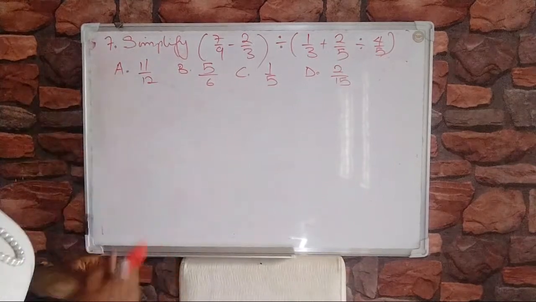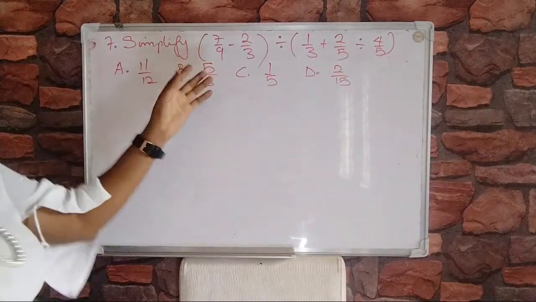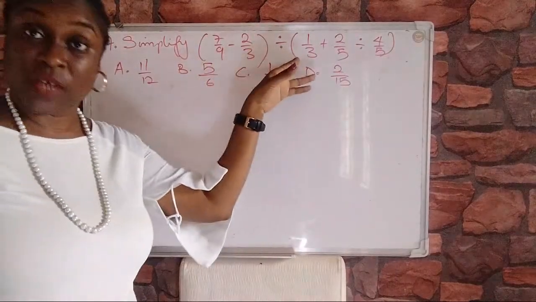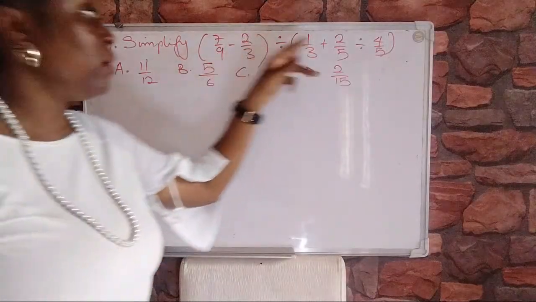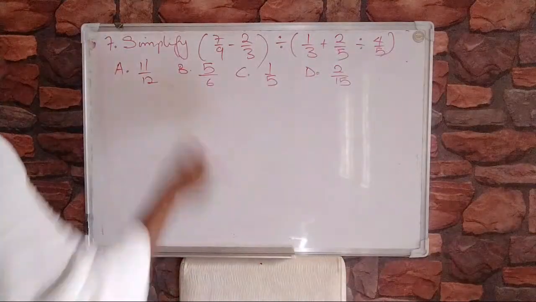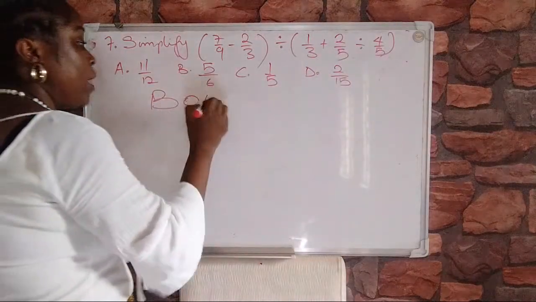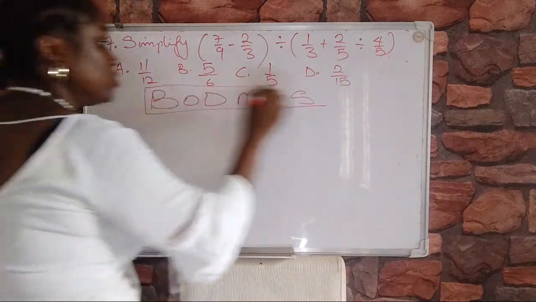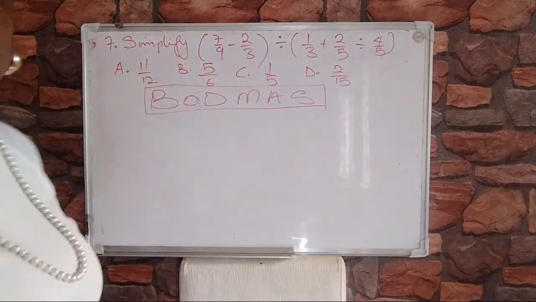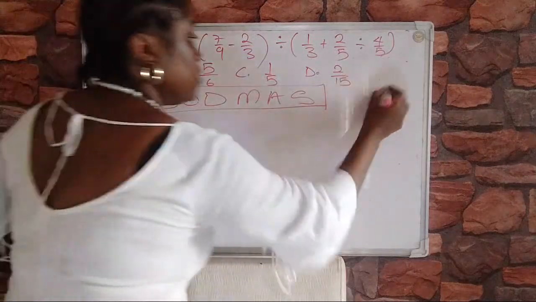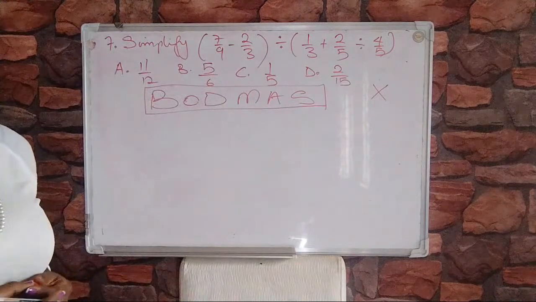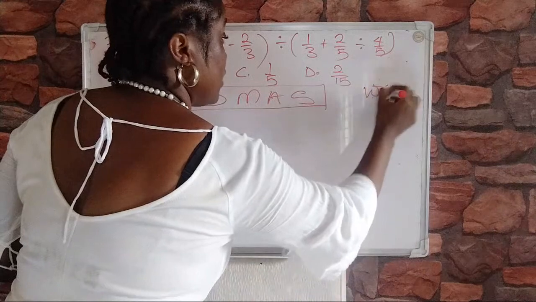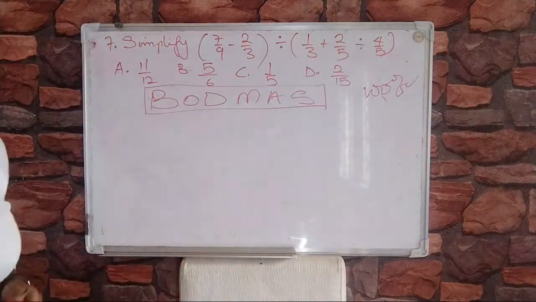So, before we do this, when you see this kind of question, you have a bracket, you have different operations, right? You have a bracket, you have a division sign, you have a minus sign, and you have a plus sign. That means we're going to employ the use of BODMAS. If you do not use this code to solve your fraction operations, you are going to fail the question. Okay? So we're going to be guided by this so that we can get 100% in this question.